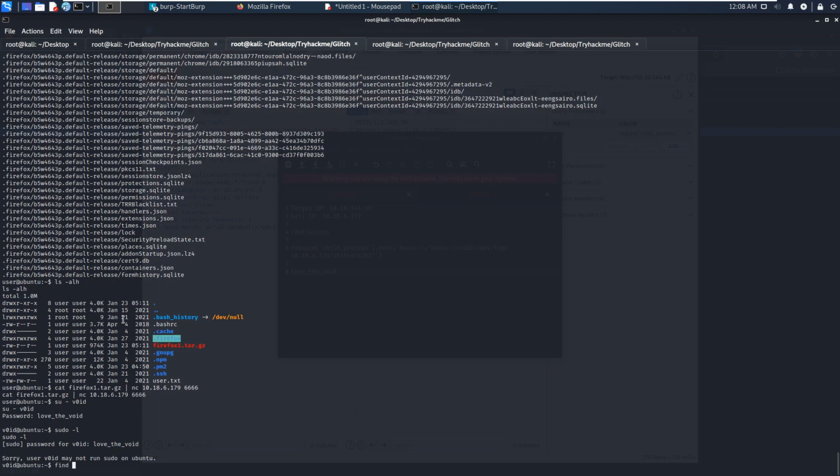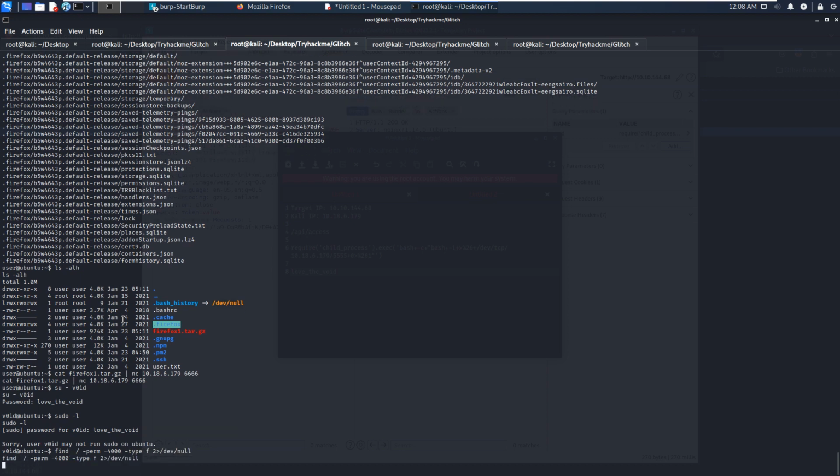Next, we can run find. This command can help us find the binaries which have the SUID bit on. Type file and redirect errors to the black hole.